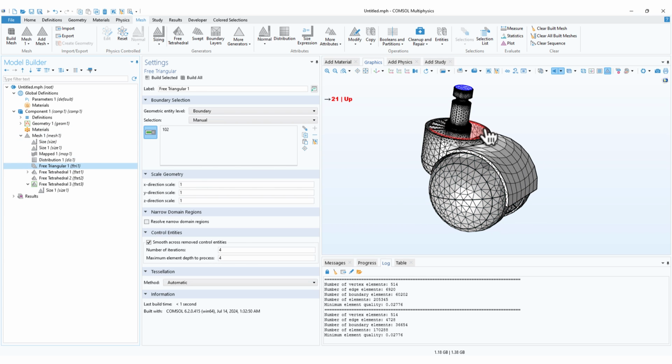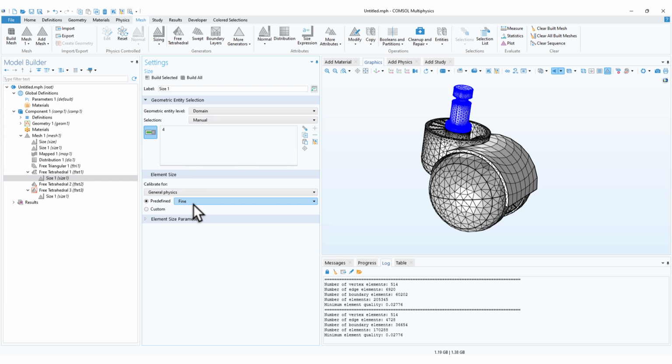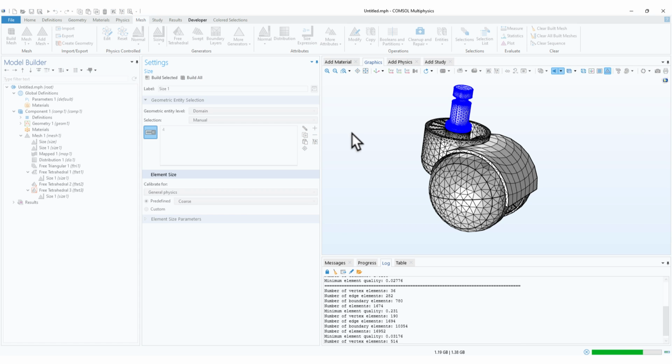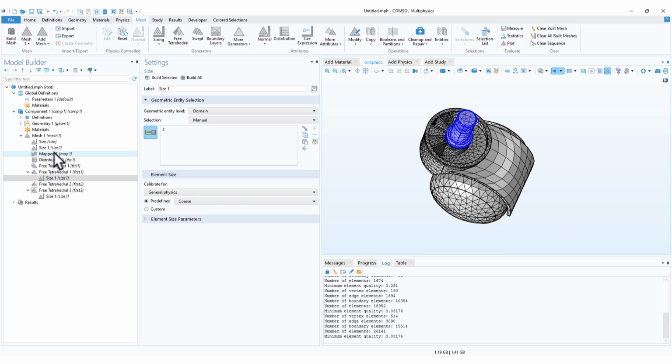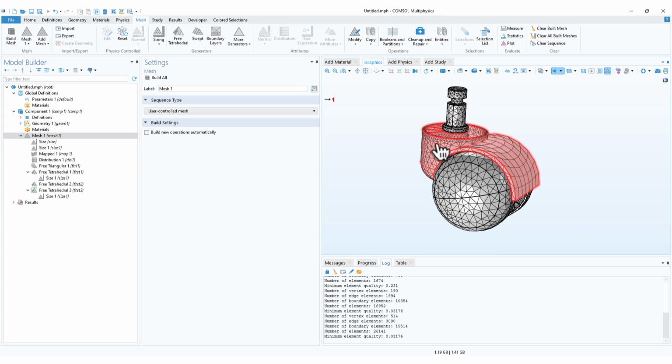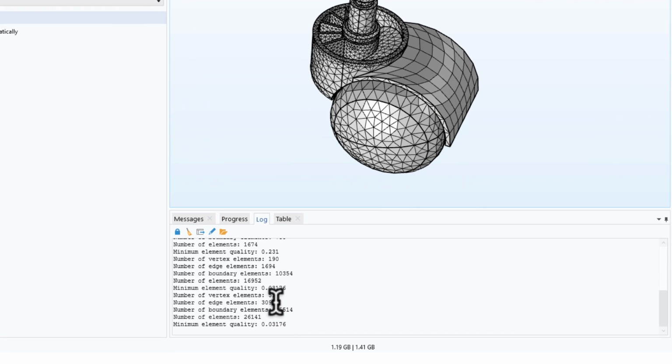Similarly, you can do that in other places also. For example, for this tetrahedral, you can go to size, click on coarse and click on build all, and you can see that now the mesh is quite coarse, right? Now we don't have any finer details, and again here you can see that the number is even lower.